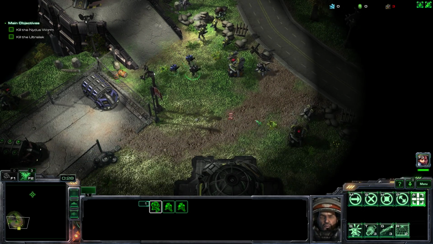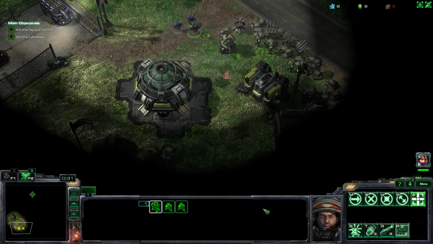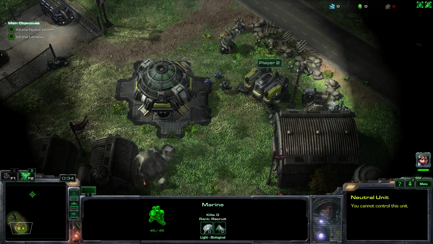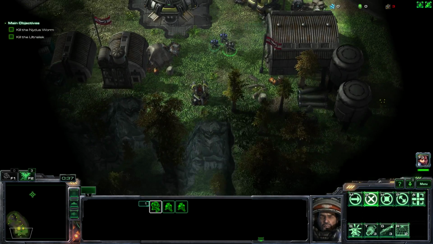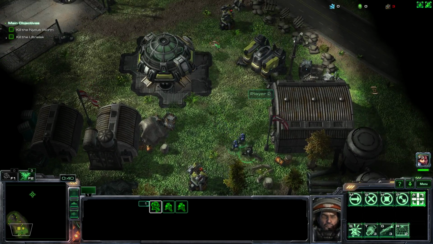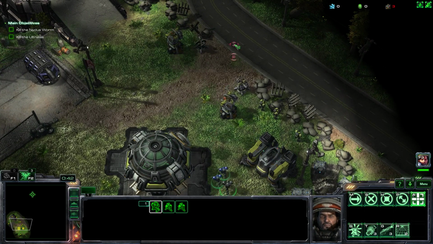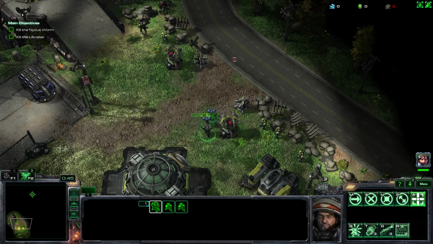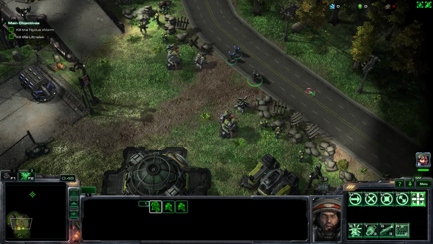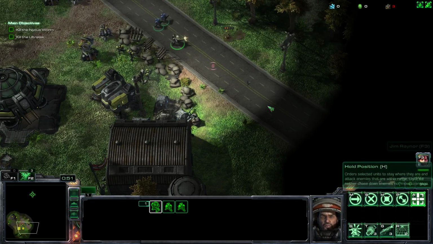And yeah, so let's just check. Everyone is allied to us. Everything looks good. So now we just need to check to make sure the Zerg units unburrow when we get close to them.